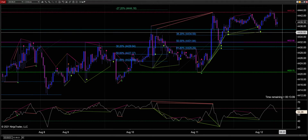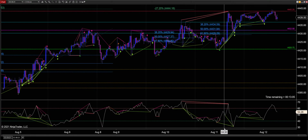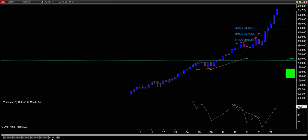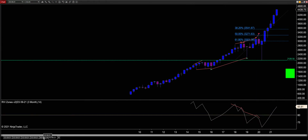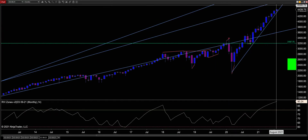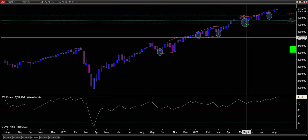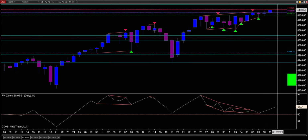We also want to keep in mind that overall this is a very bullish market. Let's go ahead real quickly here and go to our high time frames again. This might be too zoomed out, but if we look at the quarterly, the 3-month chart here, super bullish with no exhaustion pattern. Monthly, super bullish, no exhaustion pattern. Weekly, super bullish, no exhaustion pattern. And daily, super bullish, no exhaustion pattern.